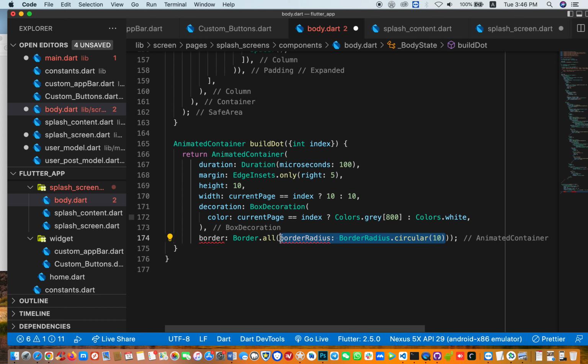For the border dot all, we'll also be having this same color, but this will be set to black. This one will be dot black.